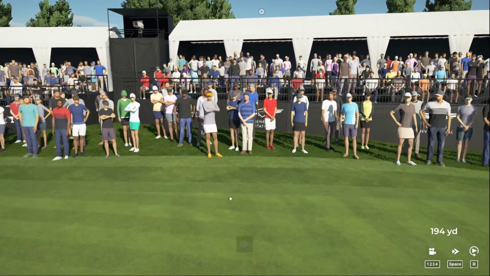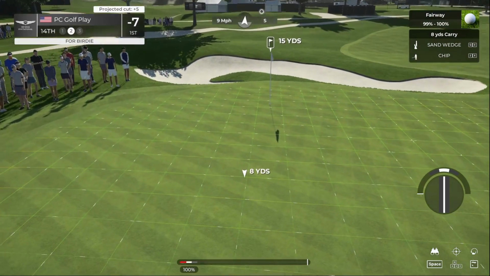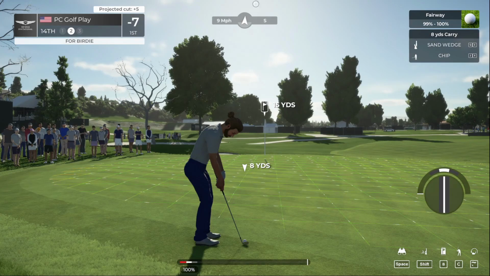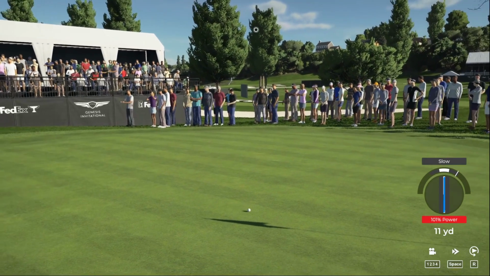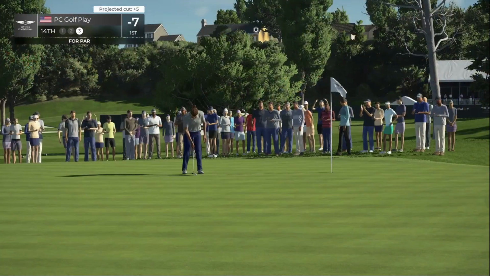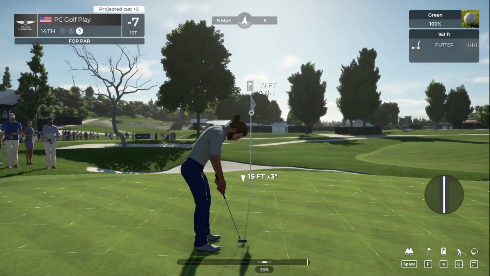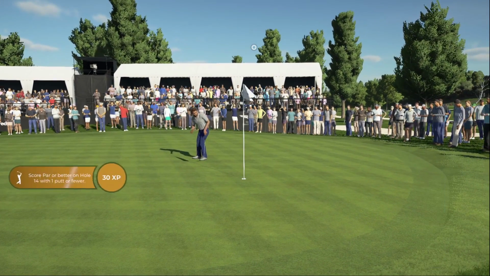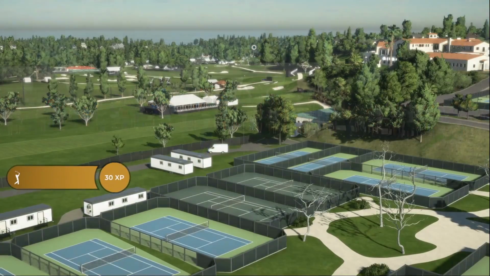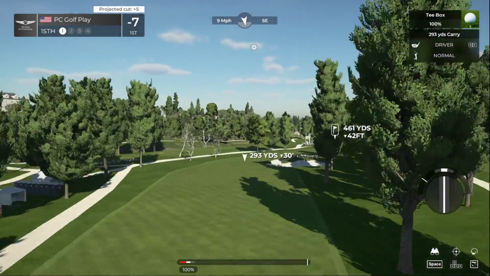Alright, a little more rollout than we wanted. It's fair to say that that approach didn't hit the mark. Yeah, it took a bit too much club on that one. We're going to play the slope, have this thing run out, hopefully break a little bit. And we just weren't getting the break, the roll that we were looking for. This one's tracking. So a huge par putt there to remain at 7 under. A 2-stroke lead. And it looks like Mark Leesman dropped down a shot on the 15th hole here.